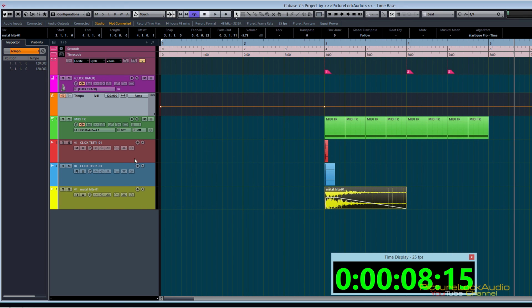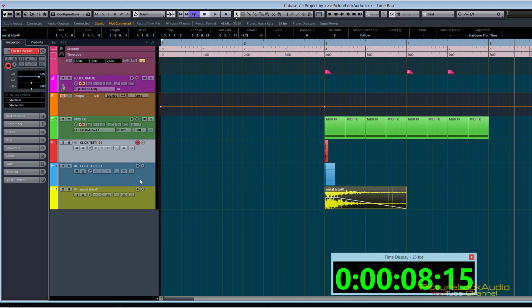So first, let's go to our track here, and you see this button here. That's the Toggle Timebase button, and here we can switch between these different time bases. This one would be the linear time base, because you see this little clock icon. Clock, time, linear, okay, you got it.